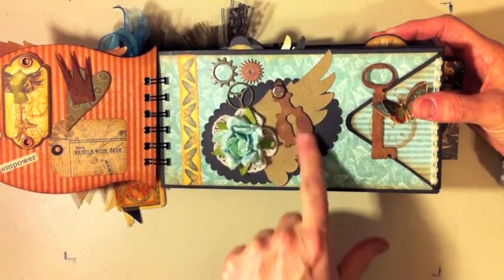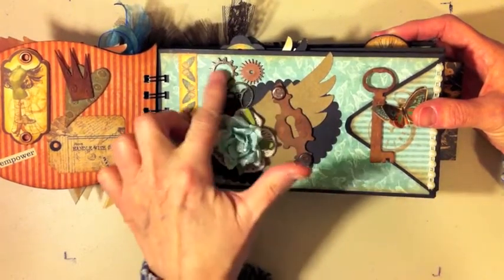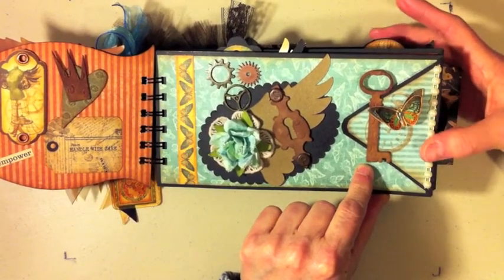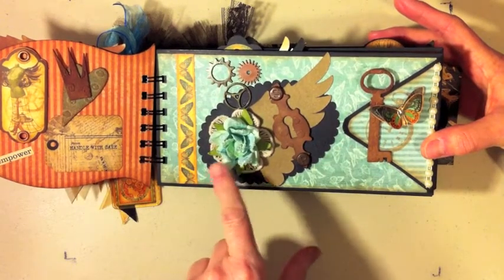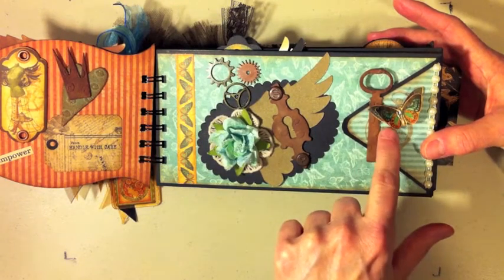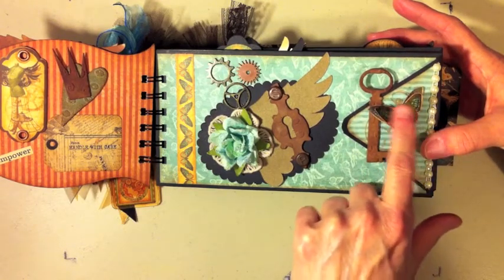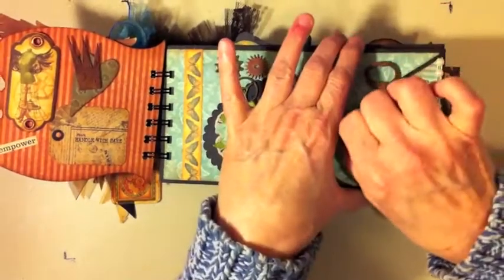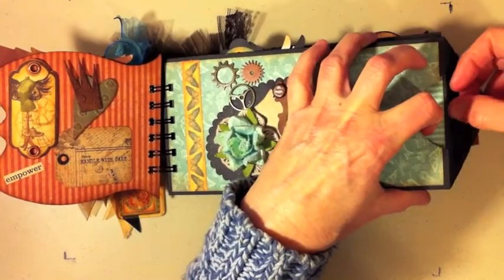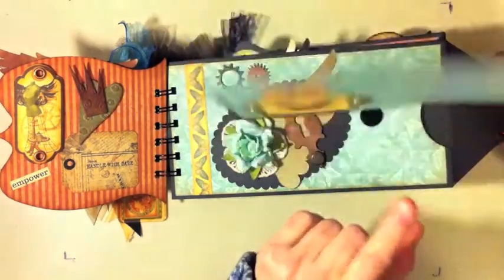I've got some more of the wings that I cut out on my Cricut, another Tim Holtz grunge piece, and then these are some brads — it has S&P for steampunk, which was kind of cute. Some more gears, another Tim Holtz grunge piece, some flat back pearls, and some more die cuts. This is a Recollections flower, and these are butterflies off the paper that I cut out, layered one on top of the other, and put some glossy accents on the top one and curled those wings up so it looks nice and light.